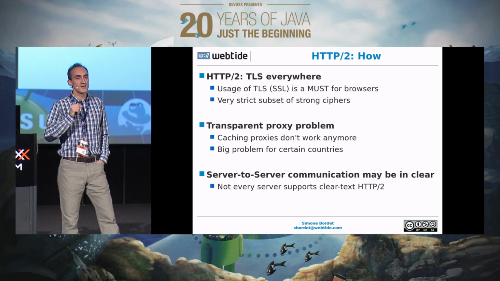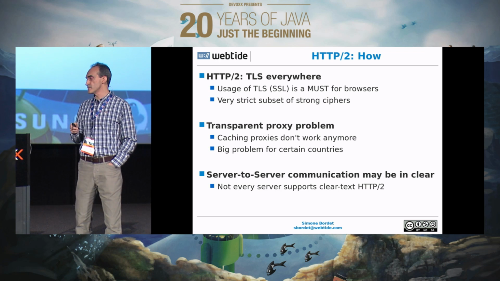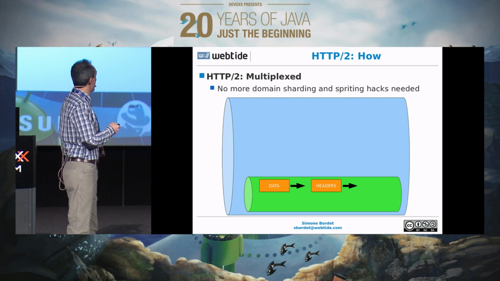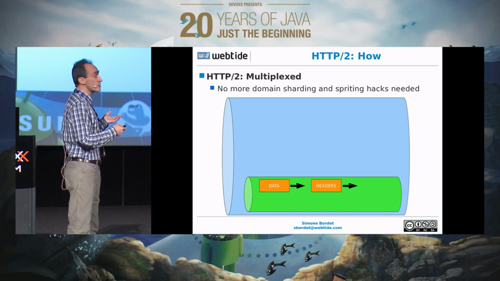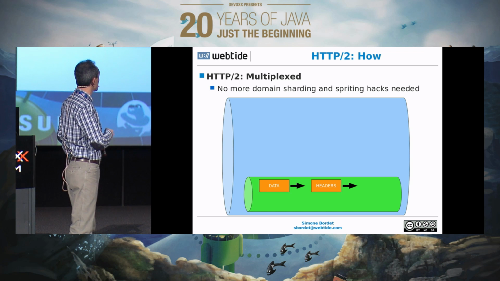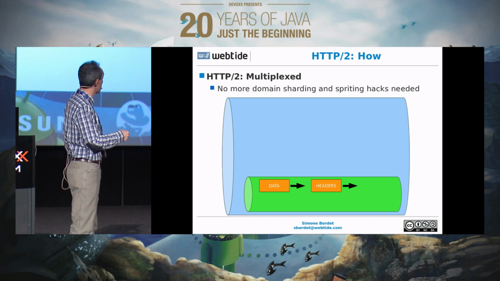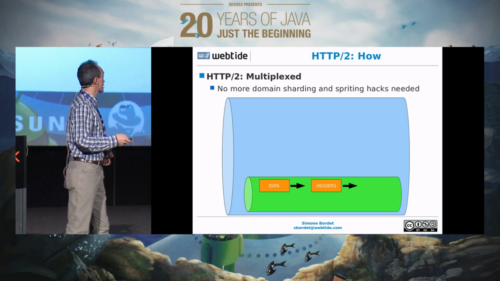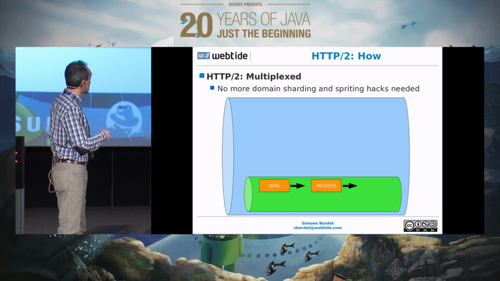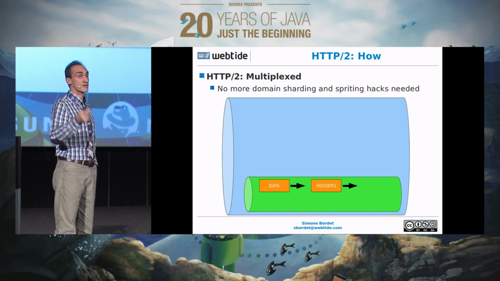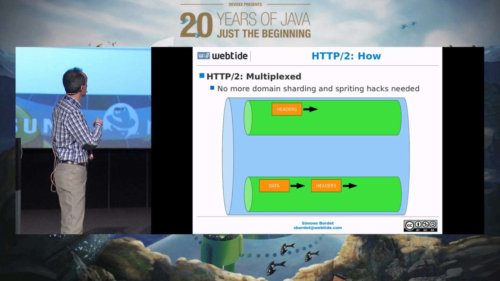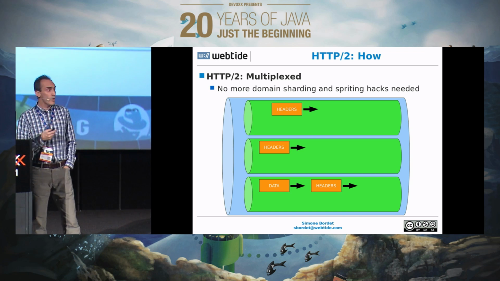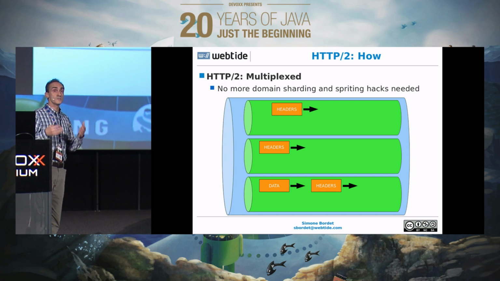Multiplexing is one of the most prominent features of HTTP2. How does it work? It works in this way. The blue pipe is a TCP connection, okay? With HTTP 1.1, the only thing that you could do with this big TCP connection was to send just a single request, this green pipe here, to the server, and then you had to wait for the response on that, right? So multiplexing doesn't work in this way. In HTTP2, you can open this green pipe, send one request, do not wait for the response, doesn't matter. I can open another. I can send another request, open another green pipe, and another, and so forth. So what we get here is basically that we can send multiple requests at the same time.